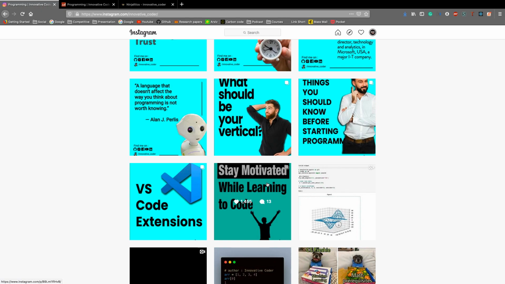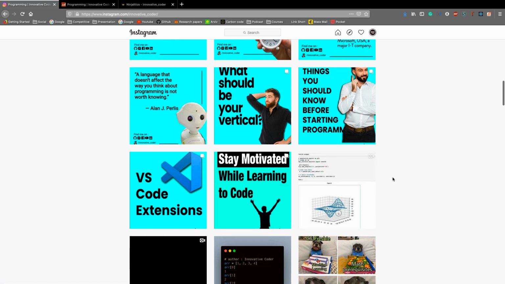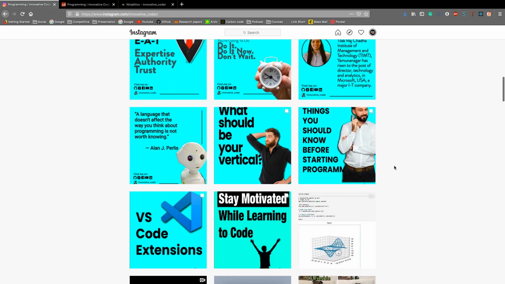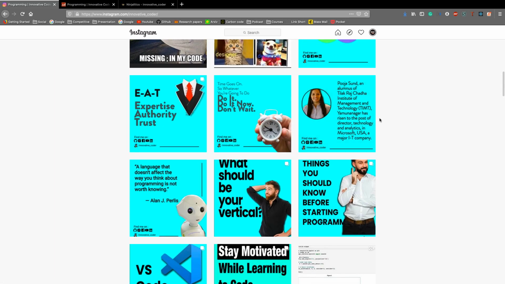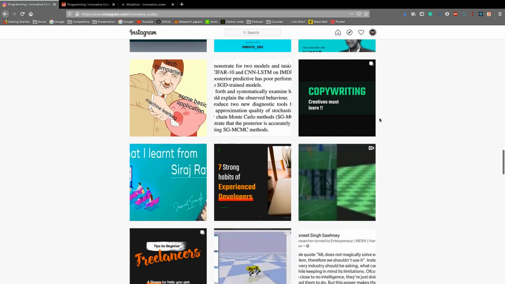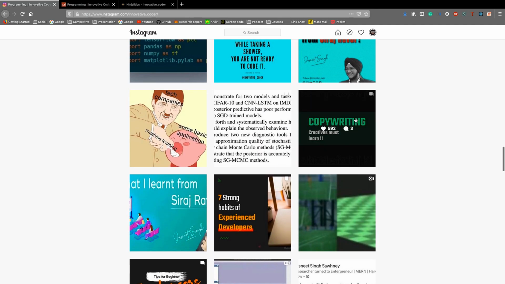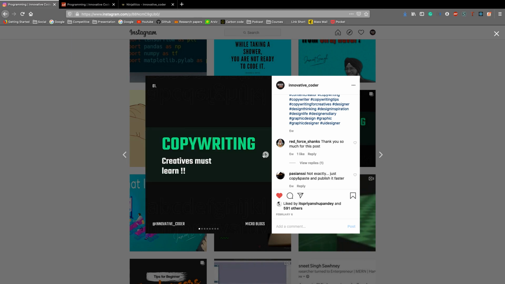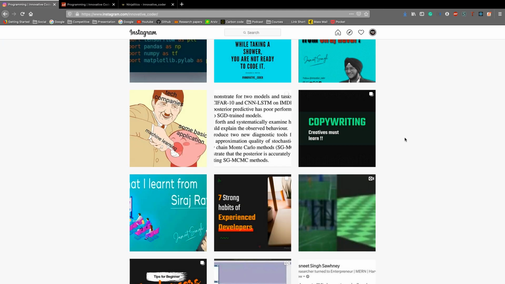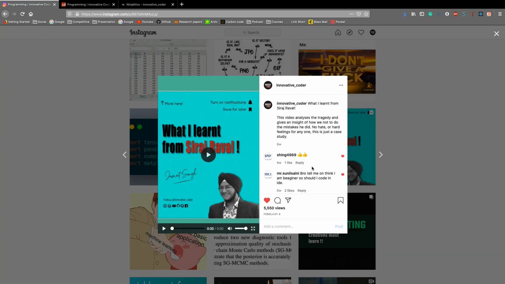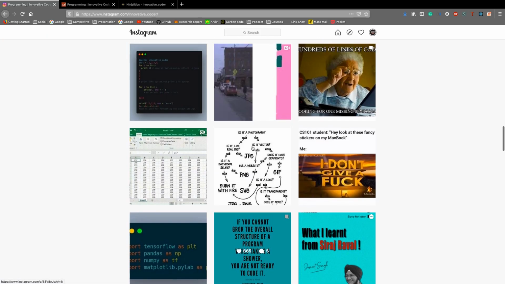We'll be understanding carousels in two ways: one with Adobe Illustrator, and one with Canva. These kinds of things we can develop in Canva. This one I created in Canva, and the one over here I created, no, not this one.